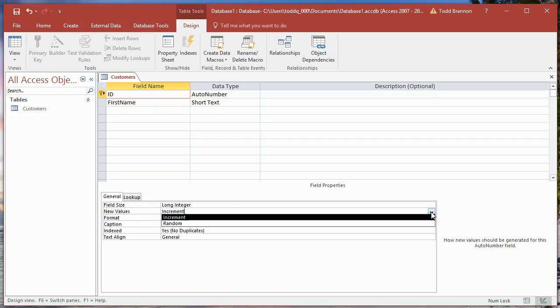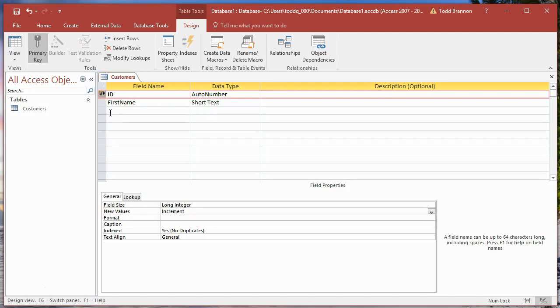Then it's got a drop down here. It could be random, but we want them to increment, so we'll leave it at that. That's the default. And it's showing this little key icon. It just means it's a primary key. That means if you start to add tables and create queries and make joins, you can use this as a key field to make those joins, and it becomes relevant then. For us, it's not terribly relevant, but I will leave it at the default.